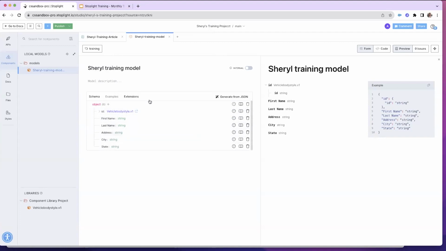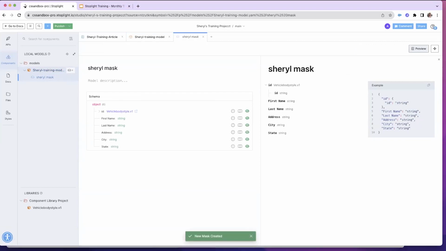And then you also have, if you hover over the model in your project sidebar, you'll see a little mask button right next to it. If you click on that little mask button, you would name your mask. When you hit enter, it'll actually create it. What it does is it duplicates the exact model that you created previously. You'll notice that your screen has changed a little bit. So instead of garbage cans here, there are eyeballs. This gives you the ability to mask things.